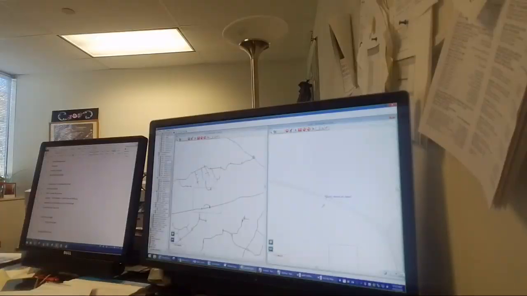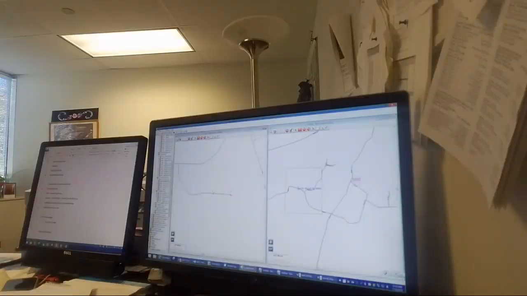Now the other option you have for creating a stop at an address is this. If you go over here to this map, you see how you have students on this map? If you have a student on the map and you need to create a stop at the same address as the student, you can use this tool here called the Select Rider tool. Now, I'm going to do it in this map because I don't have any kids in the new school yet. It's empty. There's no students there yet. So I'm going to do it over here in this map.